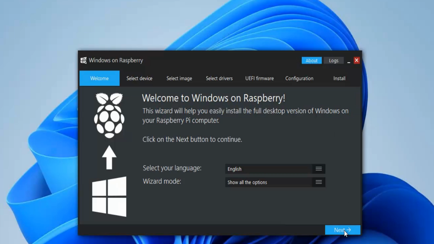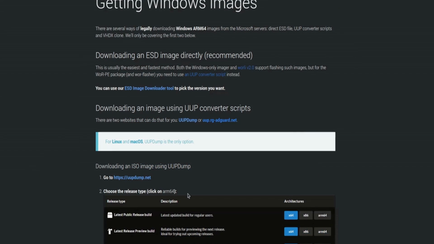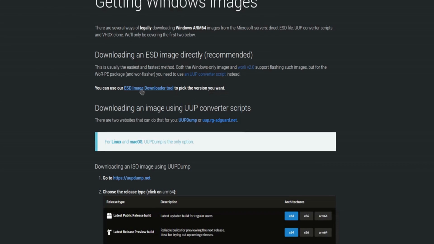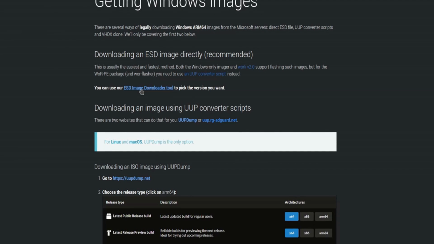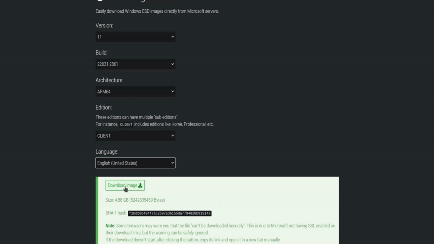This image is not the same as the images for PE-based installers, which obtain them fully automatically. Windows on Raspberry Imager requires us to provide ESD image ourselves, but this is not difficult because there is a link to a specialized web page for obtaining Windows images.